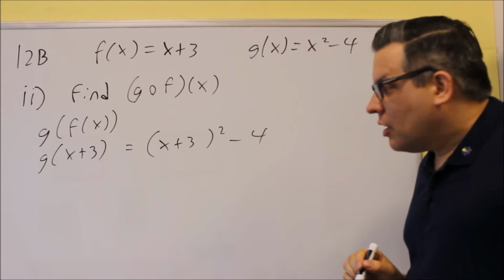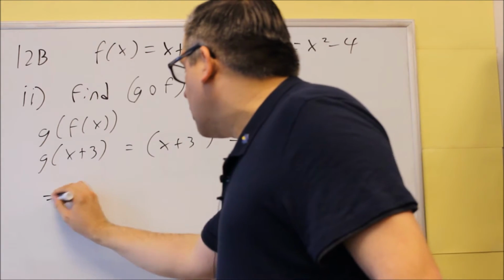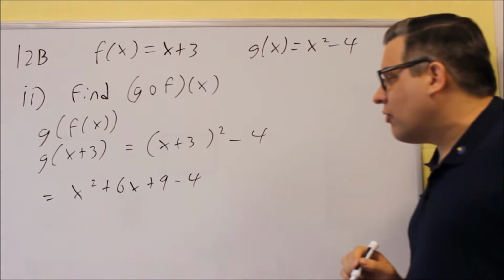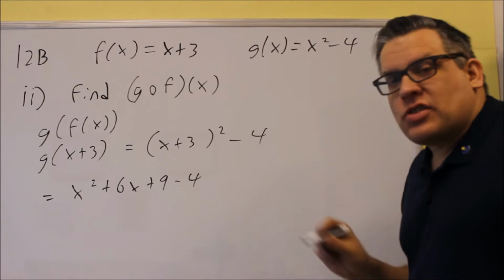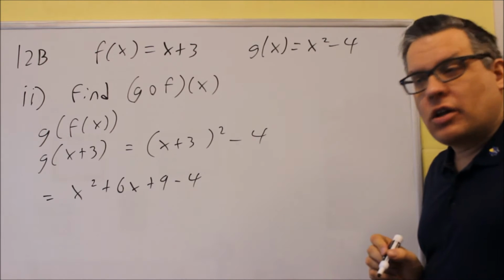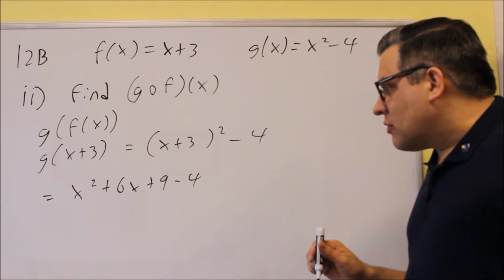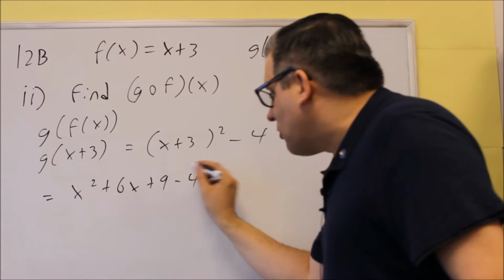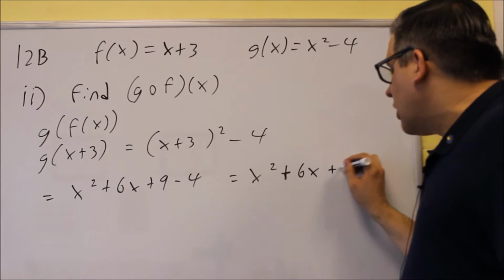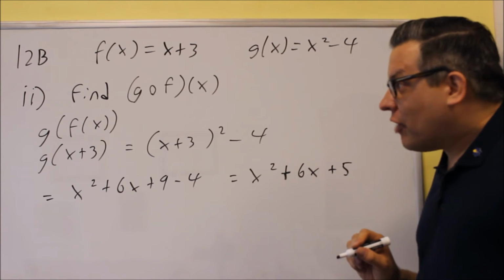We're squaring it. It says that we have to factor this one. So one thing that you can do here is expand this one, x squared plus 6x plus 9, and then we have the minus 4 on the end. Remember, that's x plus 3 times x plus 3. So you don't want to just distribute the square in there. You have to make sure you multiply that out. And so if we simplify the end, we get x squared plus 6x plus 5. This one can be factored, and that's how I'll write our final answer.